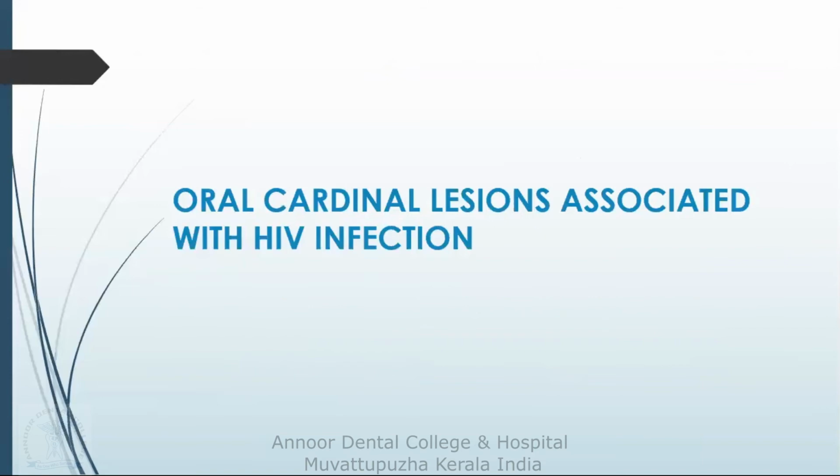So that is the periodontal manifestations of HIV infected patients. Now there are some general cardinal lesions which are affected with HIV infection, those 5 to 6 oral cardinal lesions which have to be mentioned also, which may or may not present as a periodontal lesion. This is definitely there in HIV patients. So there are 6 to 7 oral cardinal lesions which are associated with HIV infection.